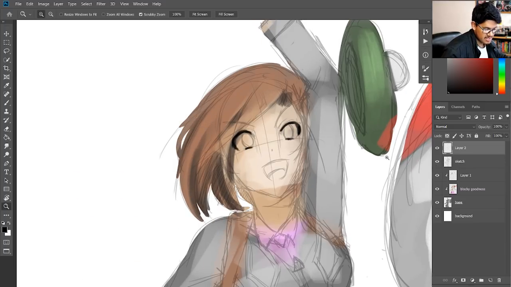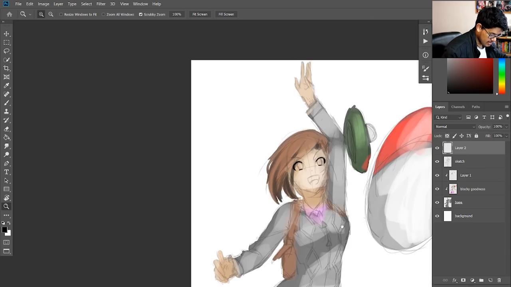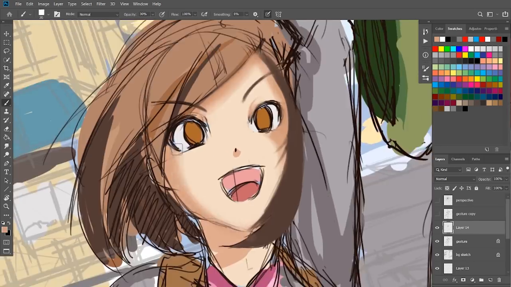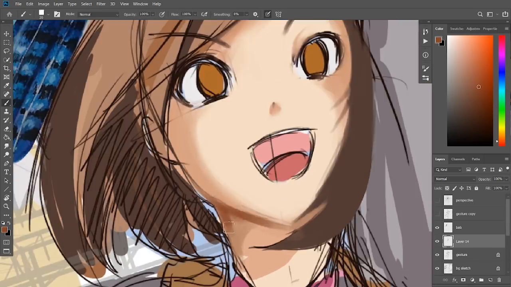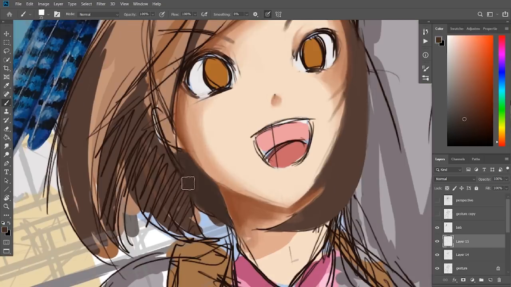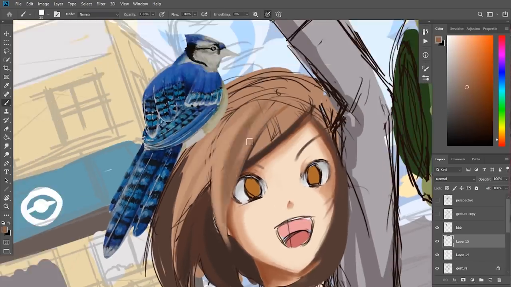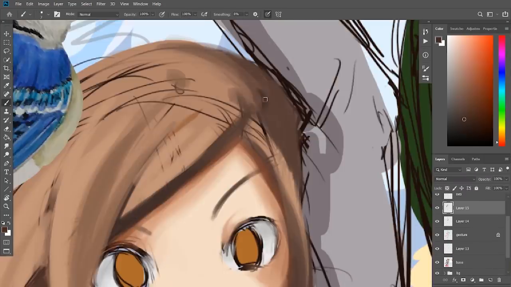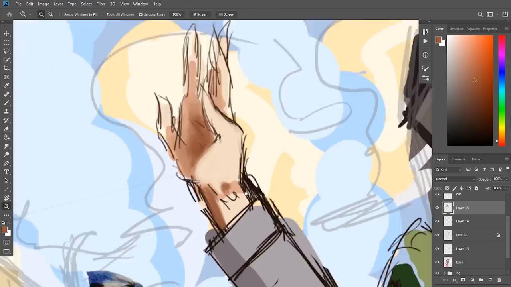I'm just going to skip into me actually working on this drawing now, and you'll kind of see the process. It just makes more sense that way, I suppose. You'll see that I'm just working on big chunks and big colors, focusing on the actual shadow shapes of the drawing to make sure that those are right. And then I work on the details little by little.